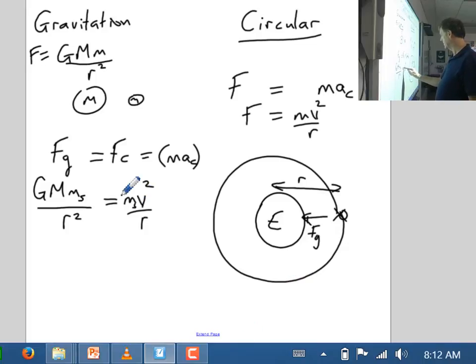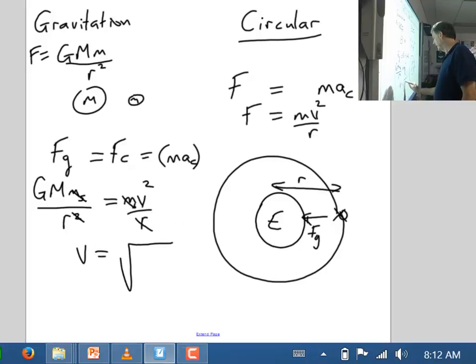Okay, so looking at that then, you should be able to see that the mass of the satellite, which is the object that's going around the circle, actually doesn't matter at all. You can cancel that out. The radius here will also cancel one of them. So you end up with a formula for the velocity of that satellite to keep it going around the planet, in this case the Earth. So that's the velocity there.